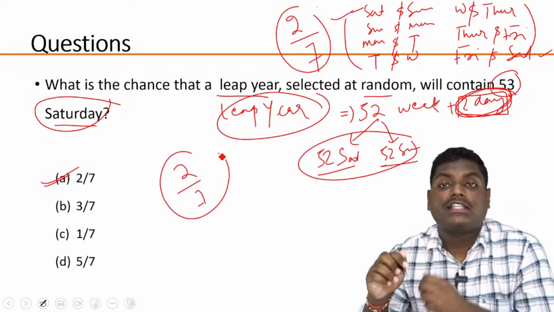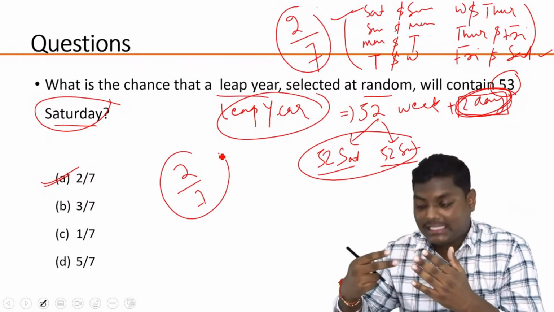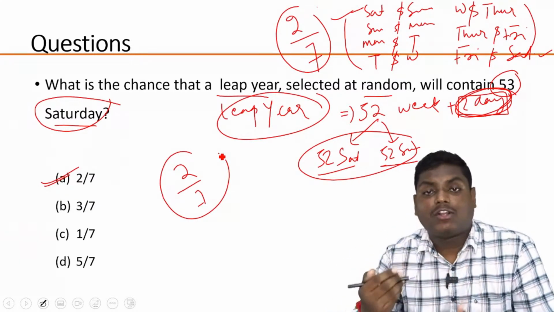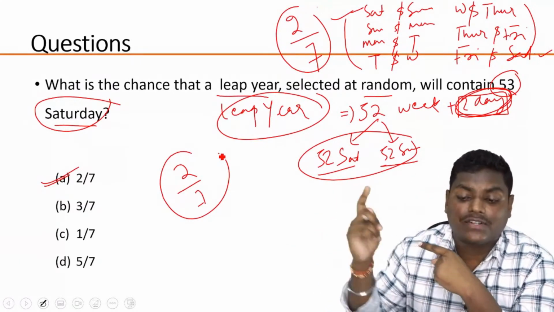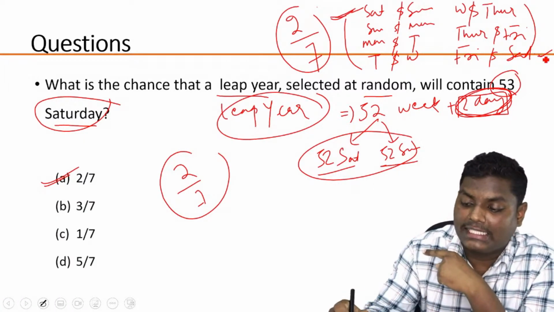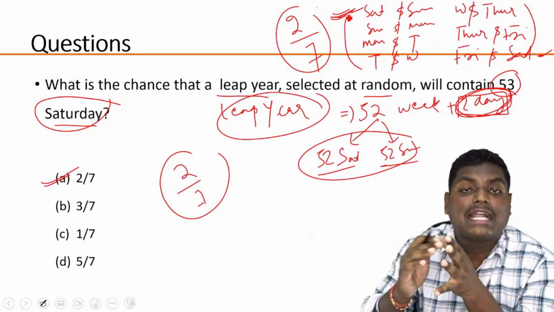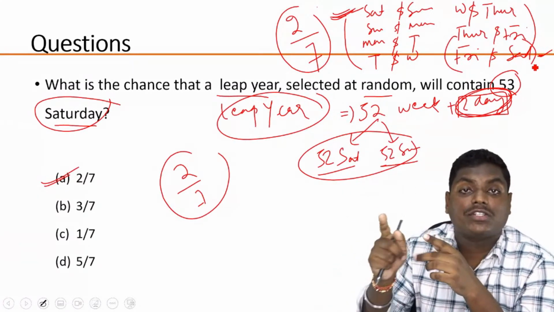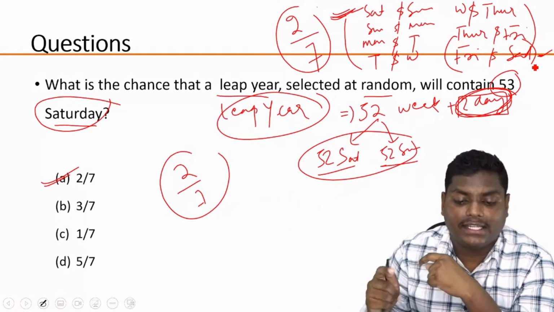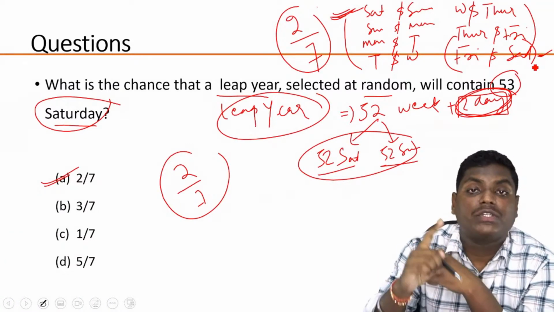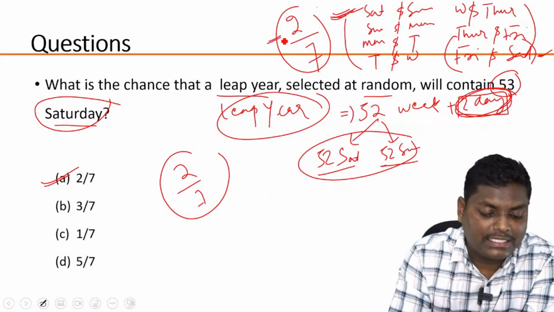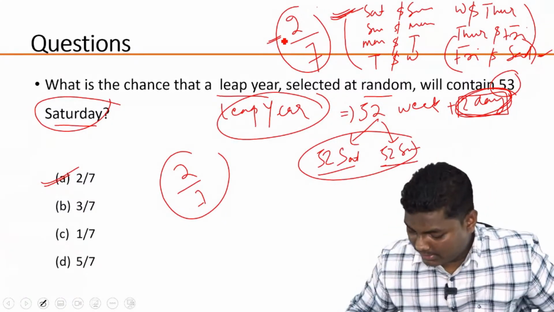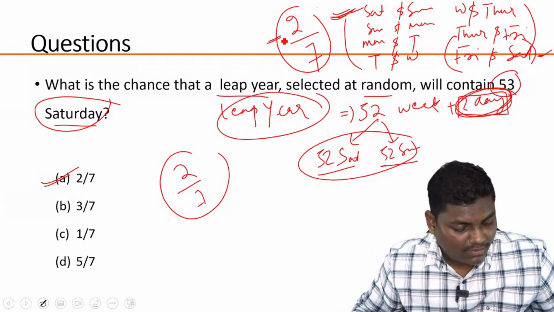So for the 2 extra days, we need to write and see the different combinations: Saturday, Sunday, Monday, Tuesday, and so on. And we need one more Saturday extra. So we can see from these combinations where we are getting Saturdays. From Saturday and Sunday we'll have one Saturday, and from Friday and Saturday we can have one. So these are the two combinations that can give us one extra Saturday. Out of 7 possible combinations, these 2 will give it. So the probability is 2 by 7. Great.